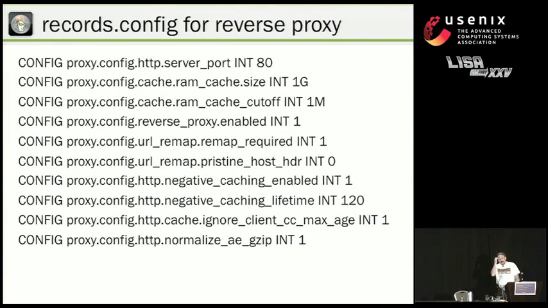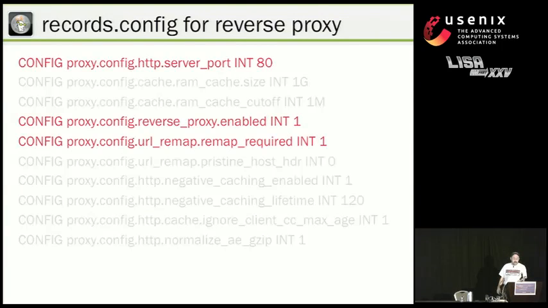So in records.config, when you open it up, you'll be kind of shell-shocked a little bit. You're going to see 600 configs or whatever it might be, some large number of configs. The good news is, I'm showing a few of them here. The good news is, out of the box, it's pretty much set up for you by default. This is actually what the defaults are. And for a reverse proxy, these are the 3 things that really matter.